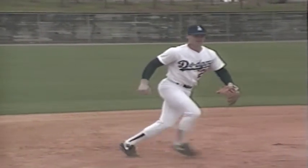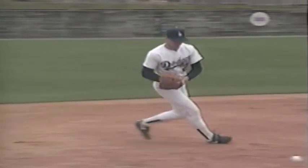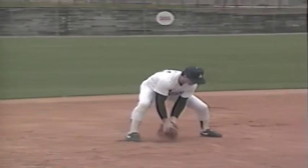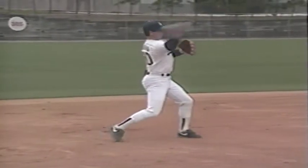With a runner on first base and less than two out, the third baseman should be ready to start a double play. When the ball is hit, he moves into fielding position using either the crossover or shuffle steps, fields the ball with two hands, and makes a firm, chest-high throw to the second baseman.